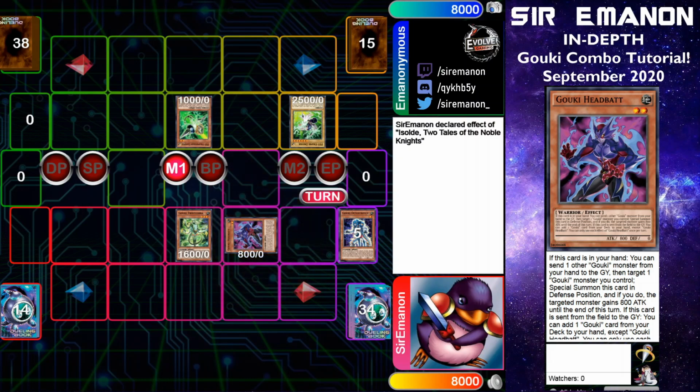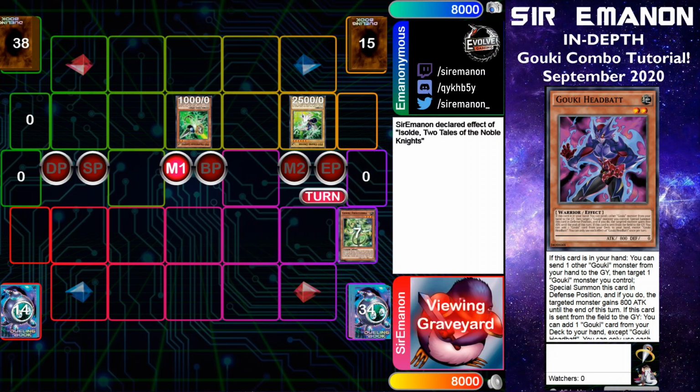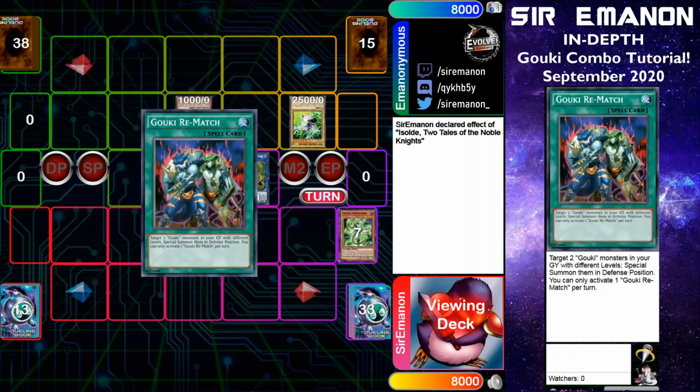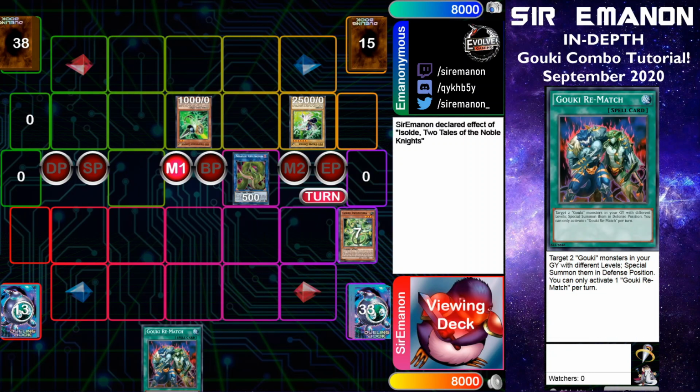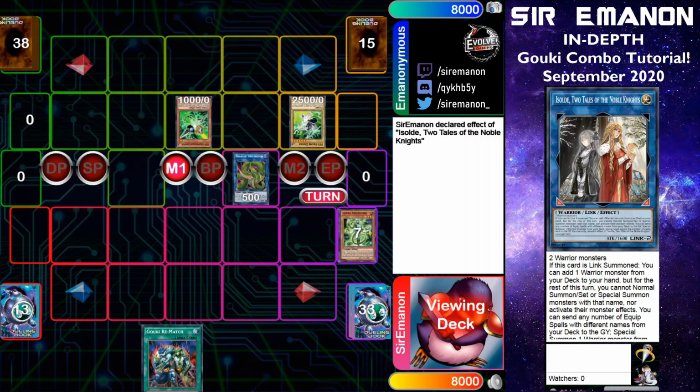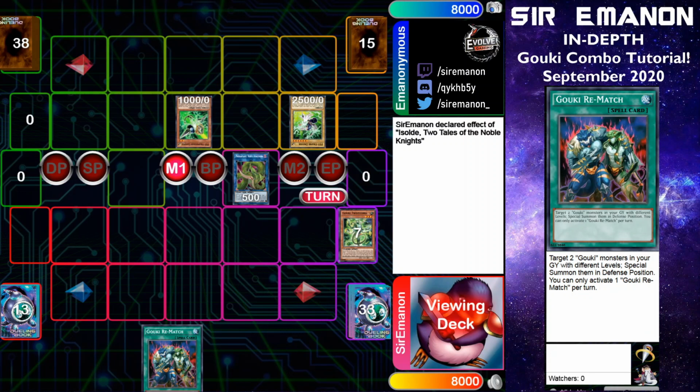And then from here, we can actually do a couple of things depending on what resources you want to hold and what boards you want to end on. So the first option is to just go straight into Verte Anaconda, which will allow you to trigger off Headbatt and grab you a search for Gouki rematch. Now, you can either keep this rematch if you really want to play for next turn and then just end on your Dragoon and pass. You could also use this rematch here to grab back 2 of your Goukis, so you can make IP alongside Dragoon, but you won't have rematch here either.